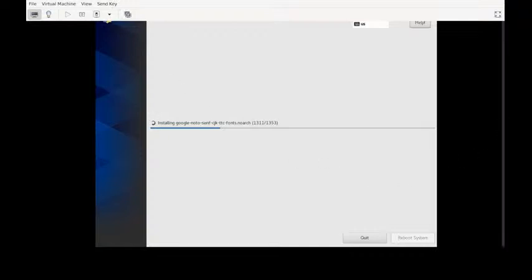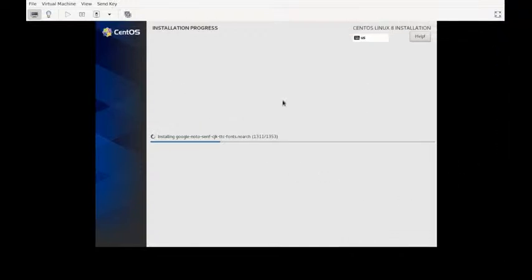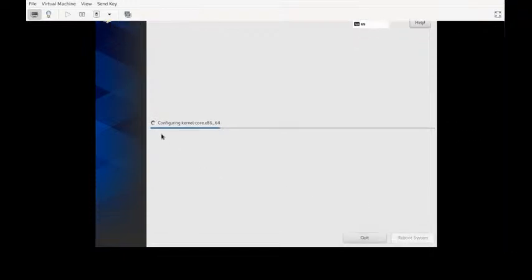Okay, alright. So it is doing the installation of graphical interface also, which should have been avoided, and I wanted to go with the minimal installation. So let's see how much time. I think it is going to take a lot of time, so I will just do the reinstallation and select minimal installation.